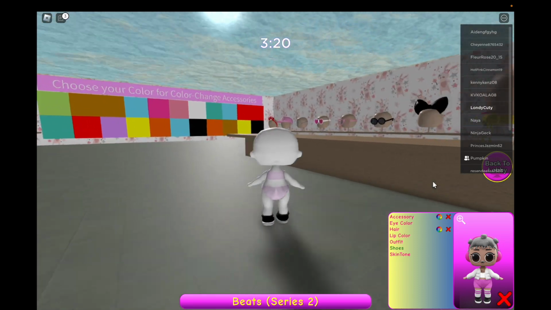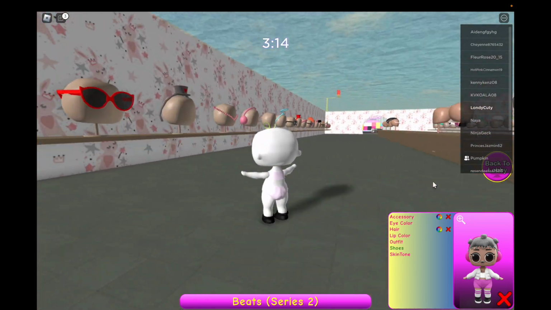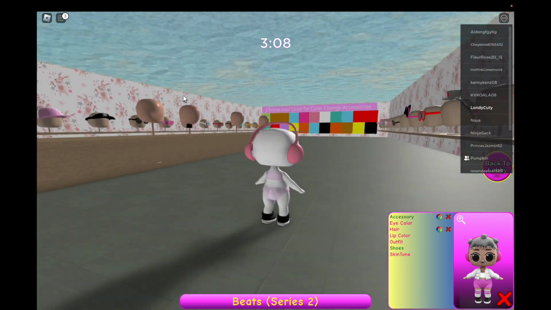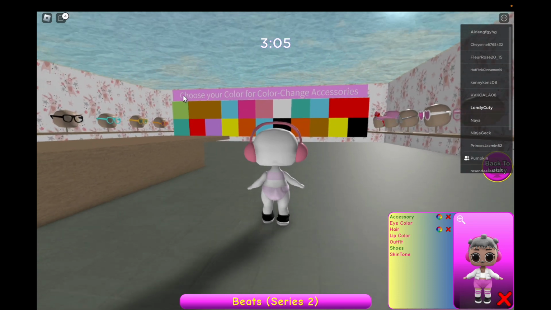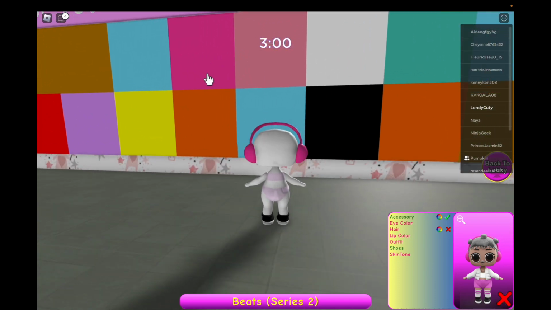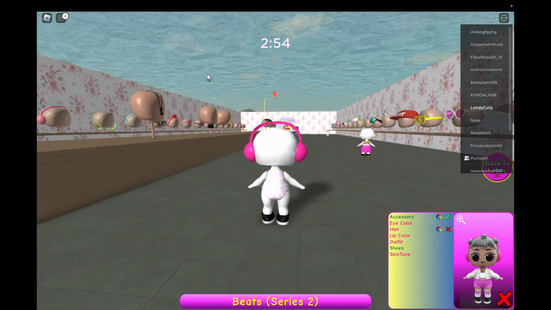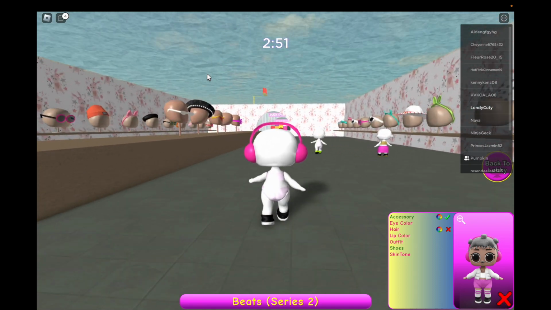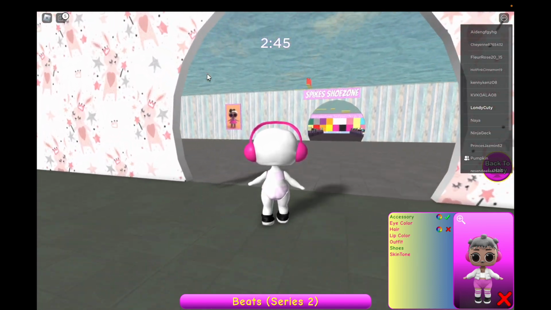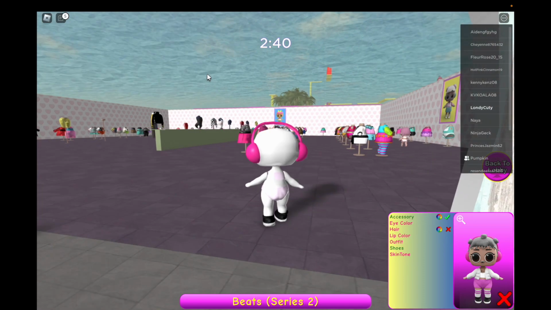Okay, I need my thing. Let me just glitch. Okay, there. I kind of glitched there to get through these ones. Oh, it looks so cute. Okay, I gotta color my accessory now. It looks like it's a bright pink. Pinky color. This one? Oh, that's right. Okay. Now, I gotta go get my outfit. Okay, let's go. Stop singing, London. Okay, now I'm gonna go get my outfit. Where's my outfit?